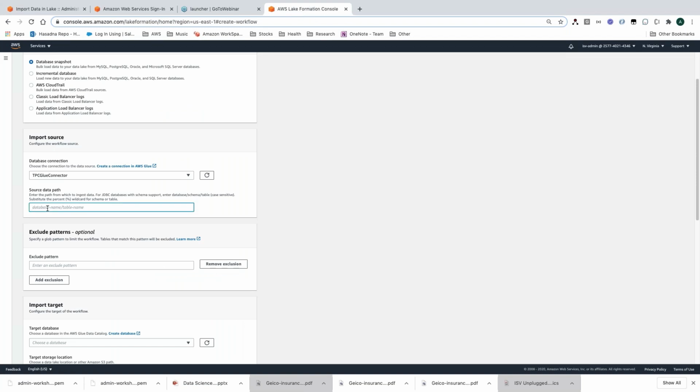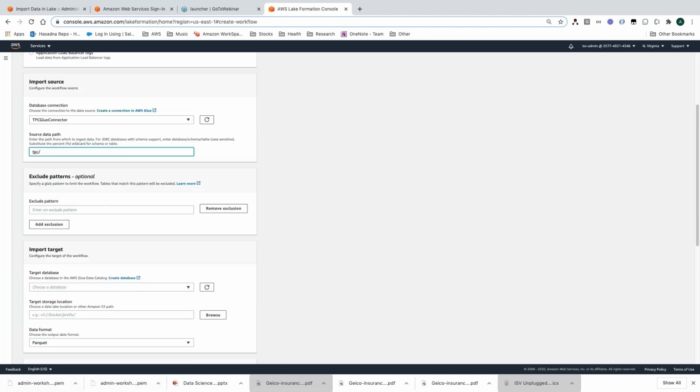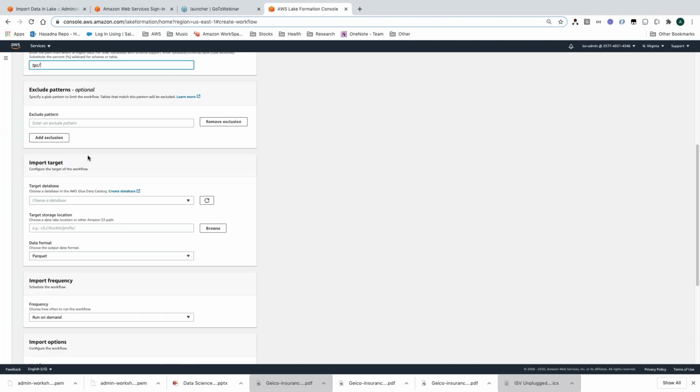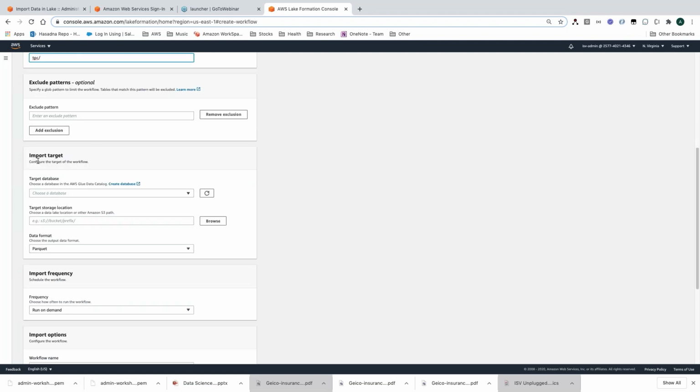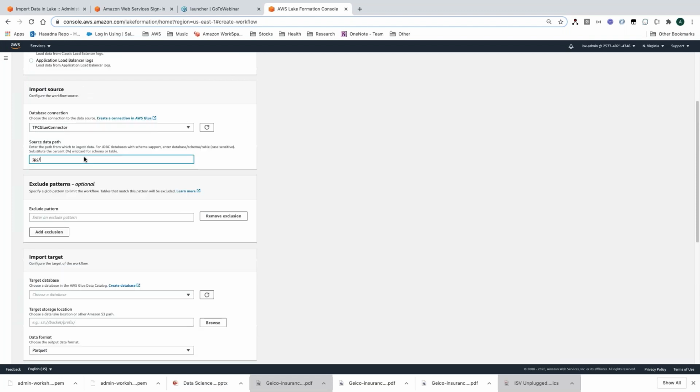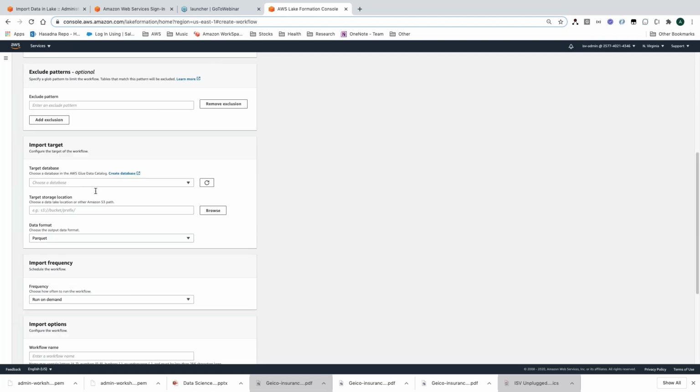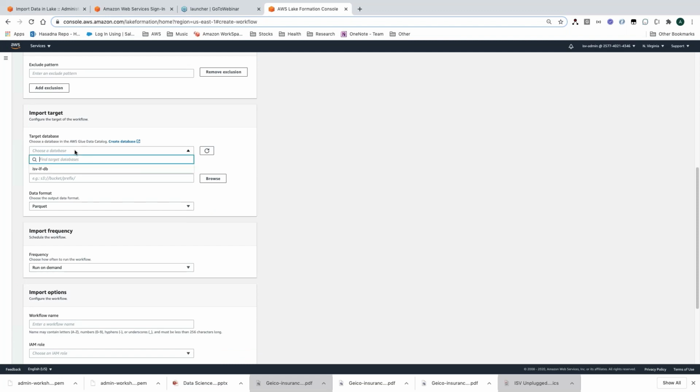For the data source path, we are going to use TPC. TPC is the database name on the RDS instance that was provisioned. So I'm saying TPC/, meaning bring me that database and all the tables under that schema. Exclude pattern, I'm going to leave as default. Import target. Now it's saying when you pull the data from the source, where are you going to add this? So obviously we want to add it to this database that we created.